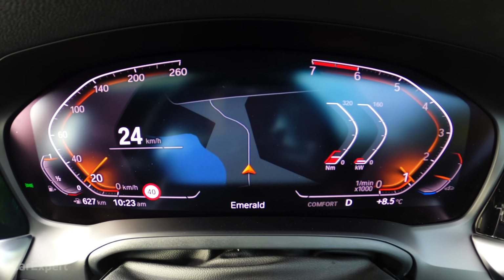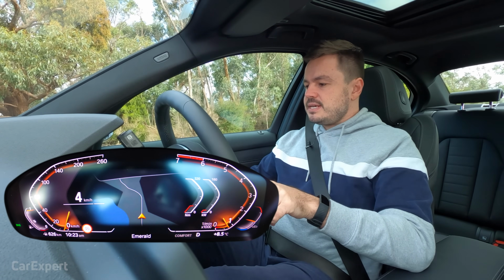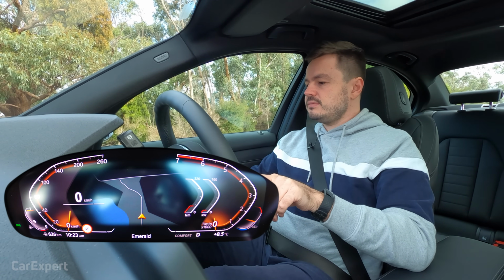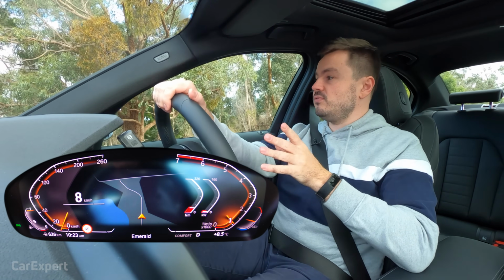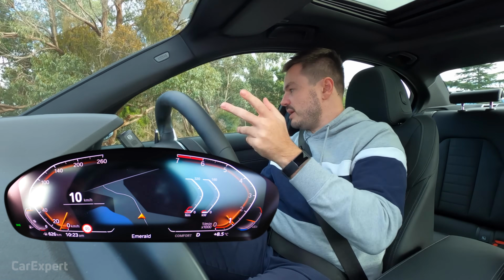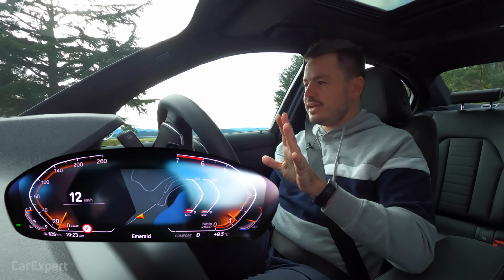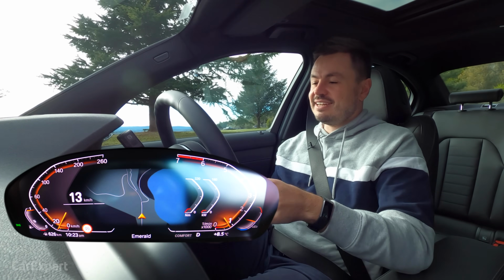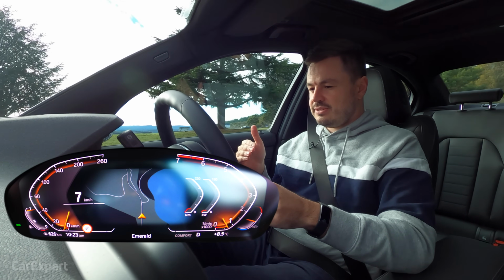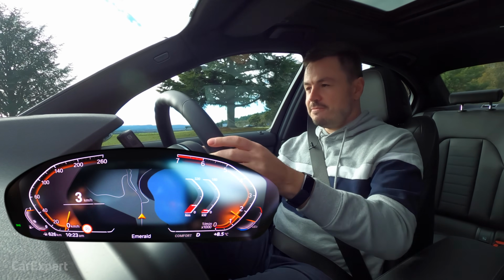One of the things I'm liking here is the stop-start system. So I'll roll into a stop. As it comes down towards 0, it kicks off and then restarts nice and smoothly and quickly. So it's not a mild hybrid system like you do find in the new C-Class or the updated C-Class, but it is quite smooth, and that's what I like about these stop-start systems. When they're not smooth, I just switch them off, and that makes them entirely redundant, but this one is actually quite good. So you slow to a stop, and it just stops off the brake, and then away you go.